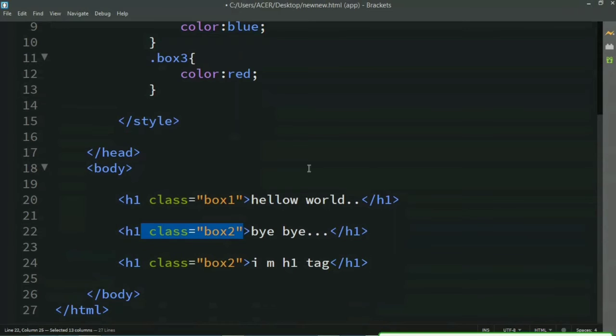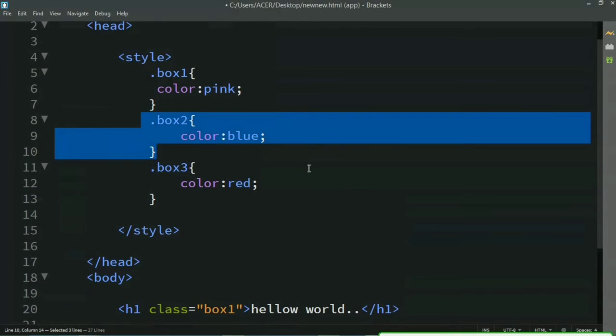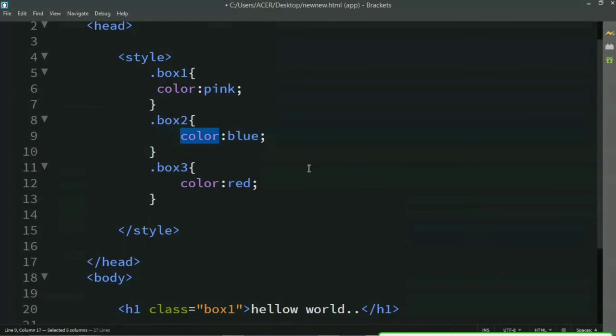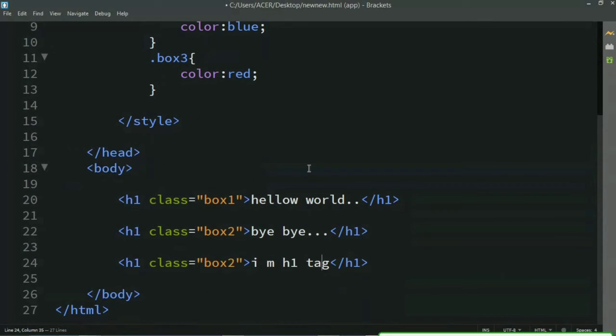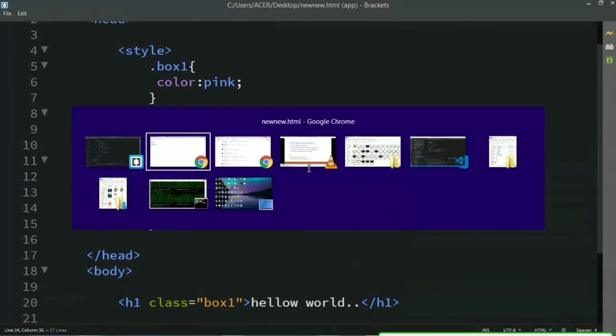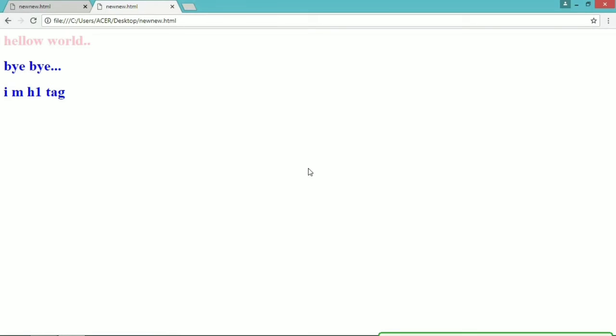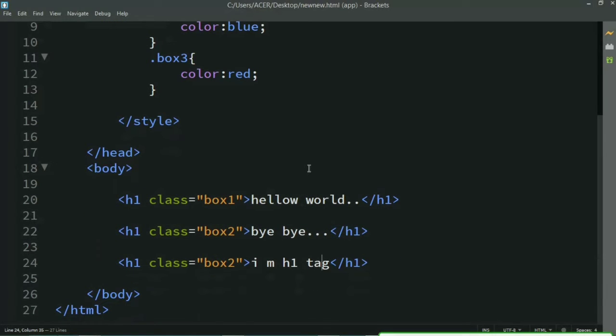Here class equals box2, and here also class equals box2. Now it will check that box2 has a color property of blue, so it will make both texts, bye bye and I am h1 tag, colored blue. So let's see, both have blue color. This is the concept of class inside CSS.